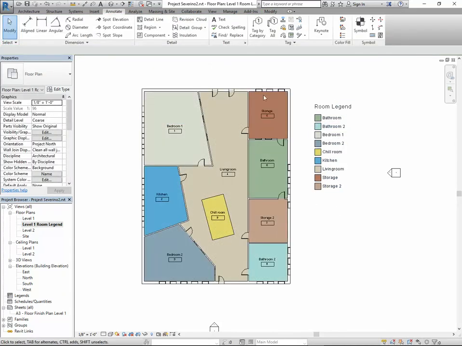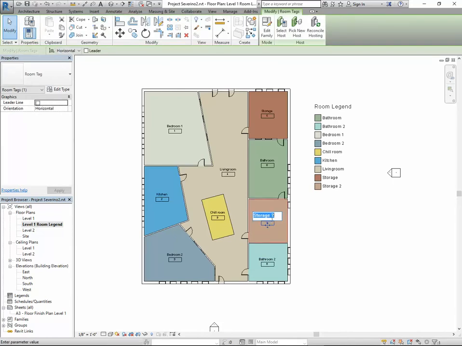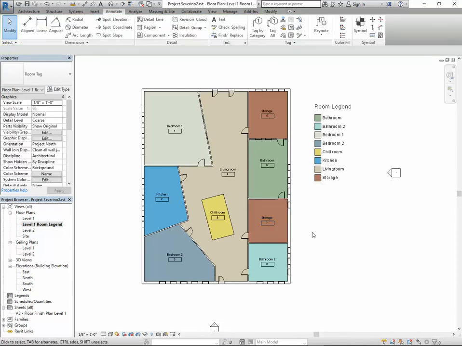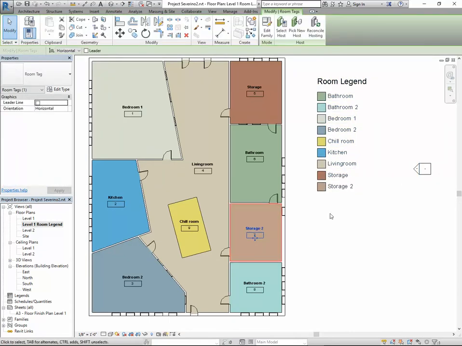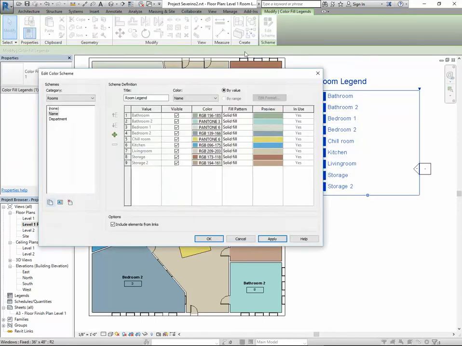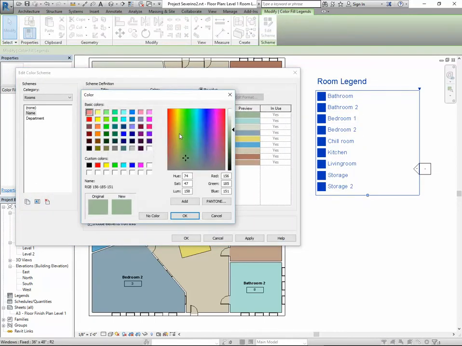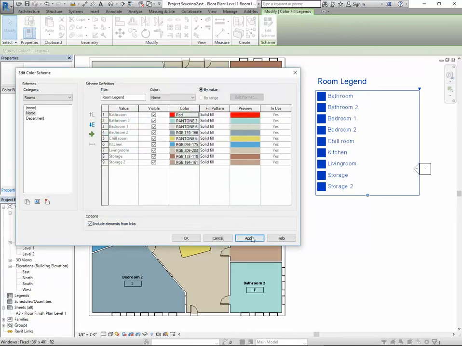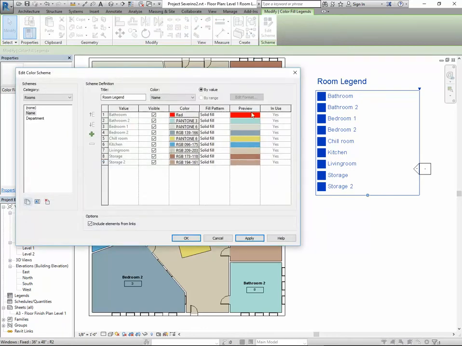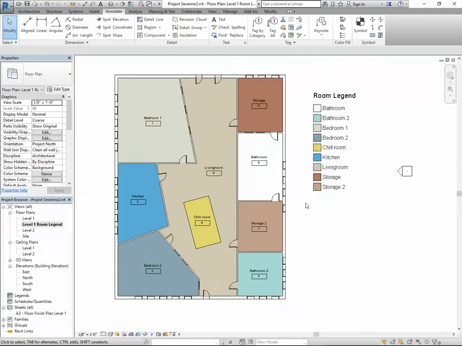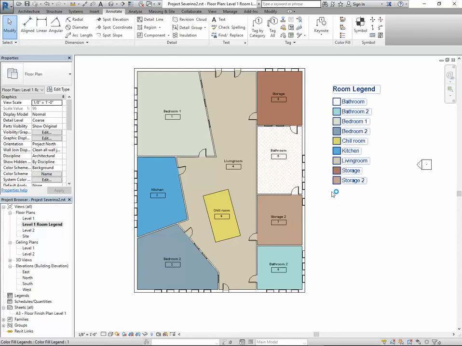I'm going to create a color for each of the different names. If you had a name that is the same, for example storage, it will automatically adapt it to the same legend. Okay, so if you change it, create a new component in the legend. You can select the legend and edit the scheme to change the colors. If you want something a bit more aggressive in colors, you can do that, or you can do a change of patterns for the materials of different types. Say apply, and you change it to be a different pattern. Okay, so this is a way of controlling your room legend.